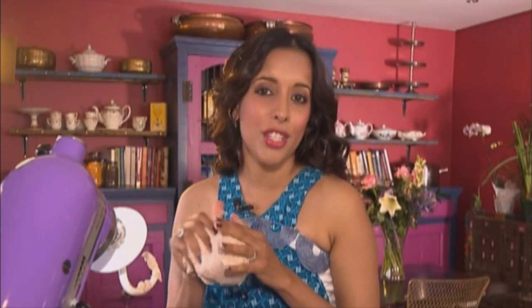So to make this brown flour roti, it's about 300 grams of brown flour, 200 ml of water, a pinch of salt, and just a little drizzle of olive oil. I've kept it going in the mixer for quite a while, just so we get a really, really smooth dough. We want these to be quite soft.